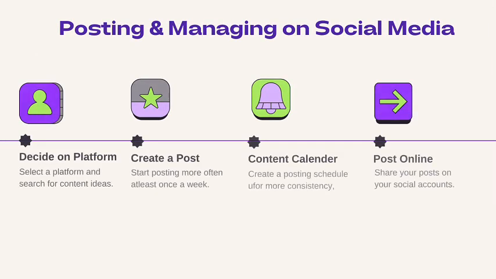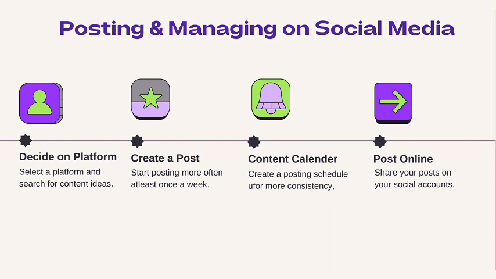Okay, so you went ahead and created it. Now go ahead and decide on what platform you're going to post on. You go ahead and create the post. Now let's do the content calendar, right? You're like, I have all these ideas. I want to post them all at the same time. Don't do that, because it's going to be a waste of your time and everyone is going to get annoyed of seeing so much of your posts. So you want to separate it out, and we're going to go into what content calendars I use, Canva or Meta Business Suite. And then after that, you go ahead and schedule it to be posted online.